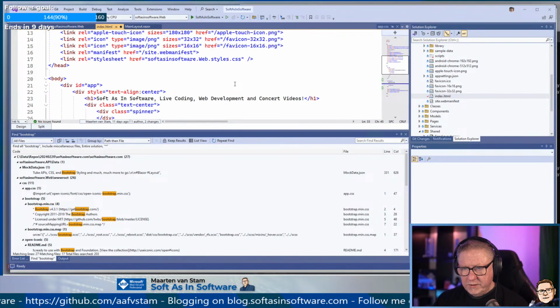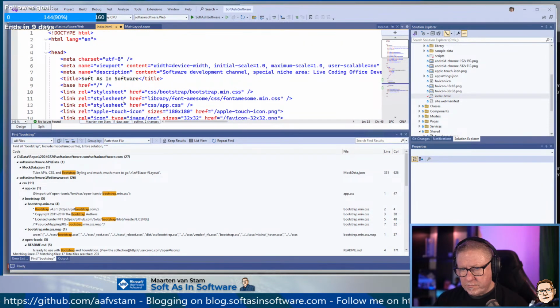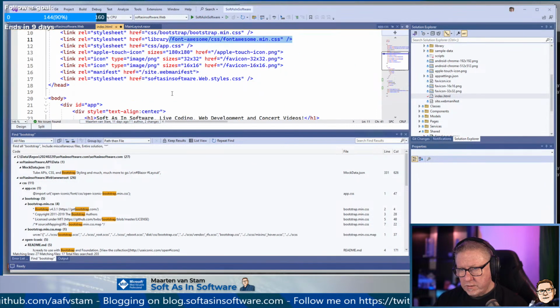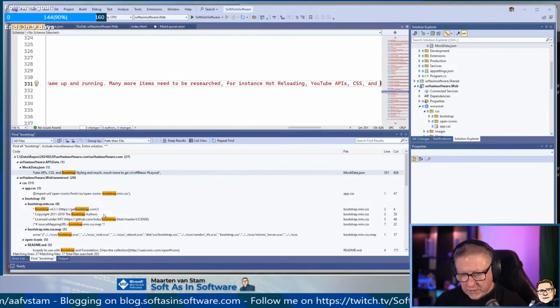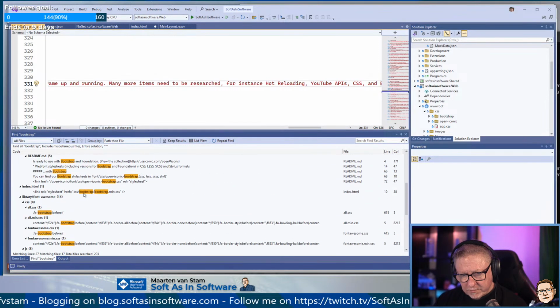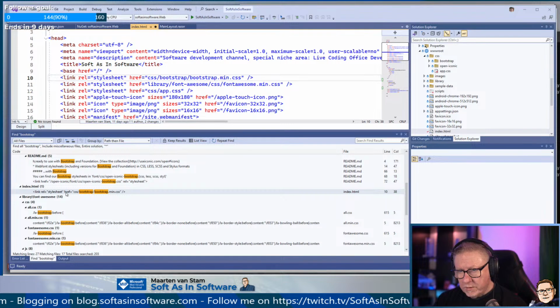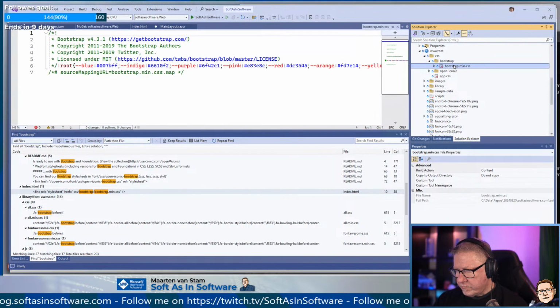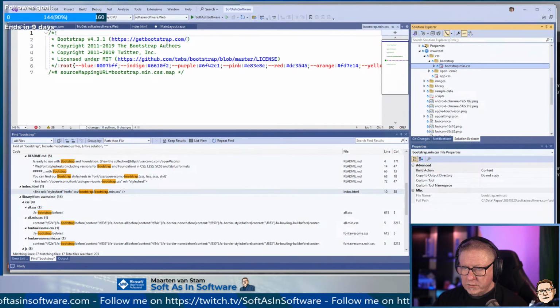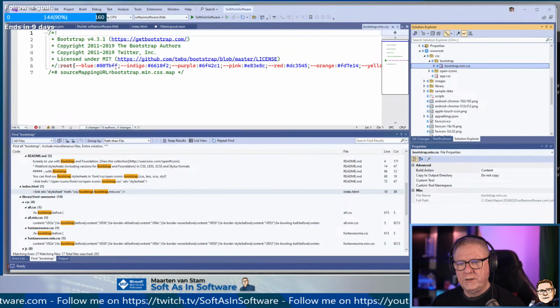I use the... That's something different. That's the CSS thing. .3, that's an old one.